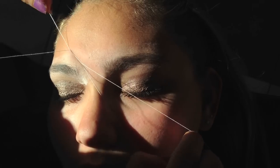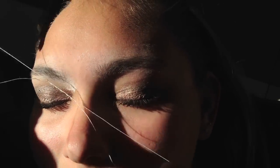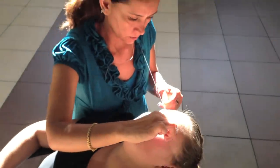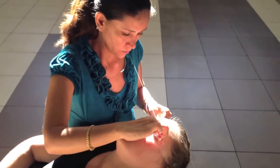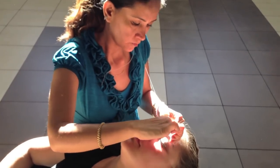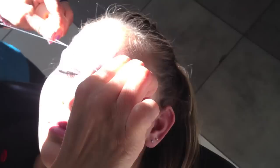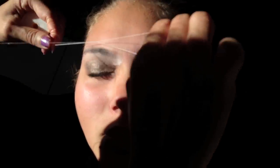They just don't shape them as much or give them a huge arch. They get the middle part because I do have a little bit of hair in the unibrow area, and as you can see she's doing that right now. She takes the string, has it in her mouth, but the mouth part never touches my eyes. A lot of people think that it does, but it never does — I even have it on film in a later part.